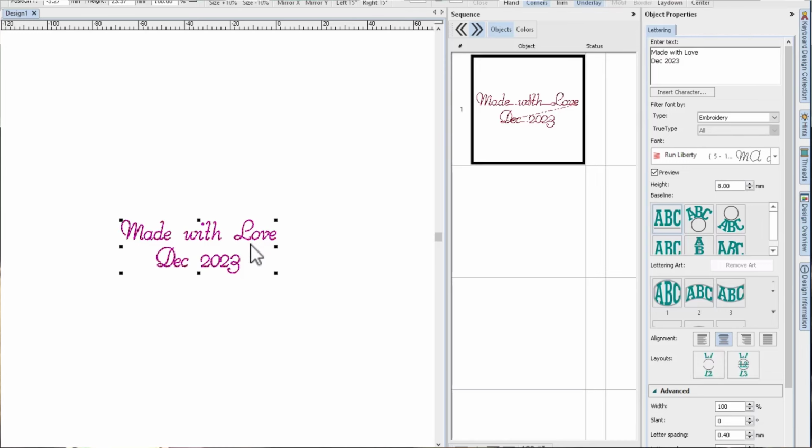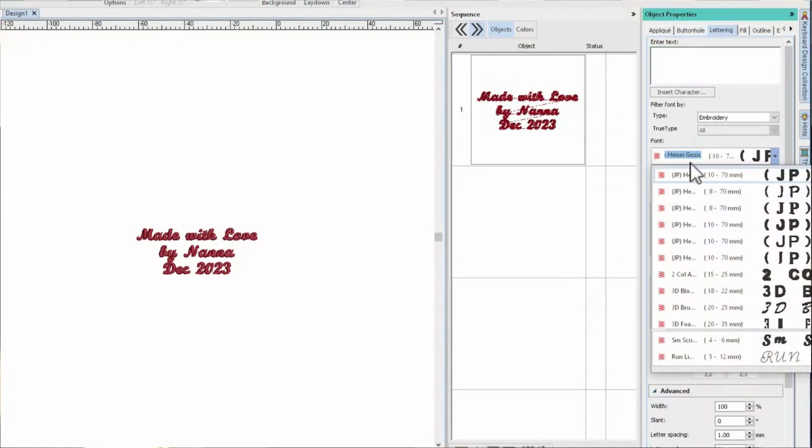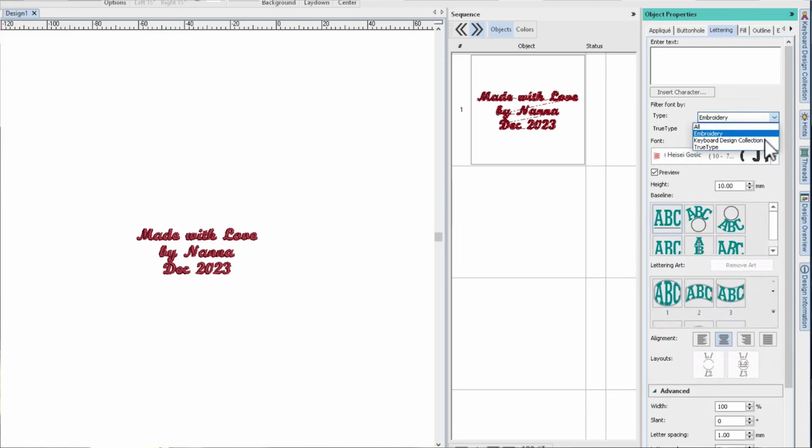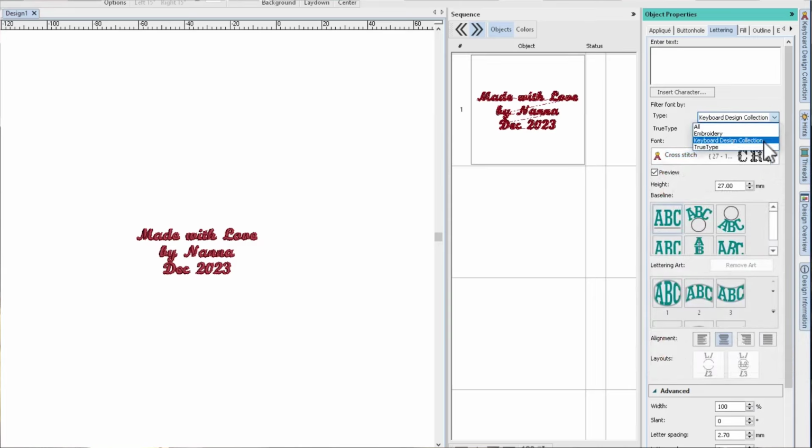We can change our fonts, so we can choose different styles. Anytime we say, yep, that's the one for me, it's the correct size, we can export it and it's ready to stitch. You're good to go. What we also have inside the fonts is different types of fonts. We have our specific embroidery fonts, but inside Hatch you also have KDC fonts, or keyboard design collections, which means that they're slightly fancier. We've got some really beautiful ones stitched out on the stand. We might use those for different elements.